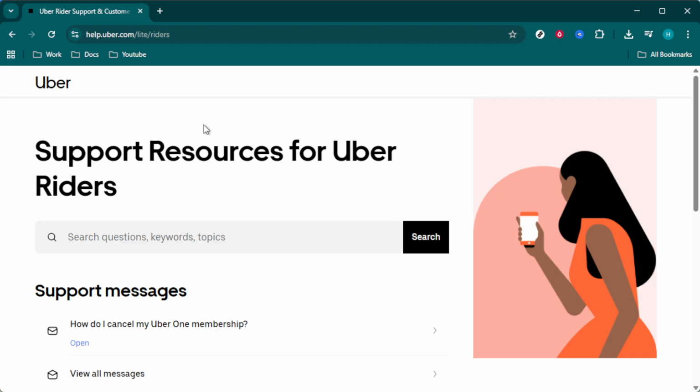And there you have it, a simple and effective way to contact your Uber driver via live chat support. Remember, the clarity of your question often dictates the speed and relevance of the response you receive. So take a little time to include all relevant details and background, and you'll be on your way to resolving your query in no time. Keep this guide in your bookmarks so you're prepared the next time you need to reach out.